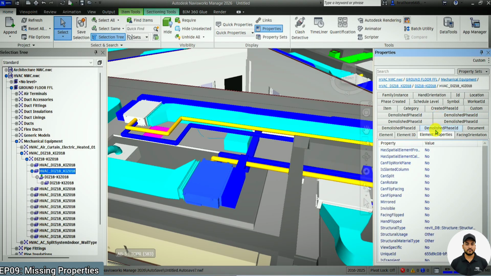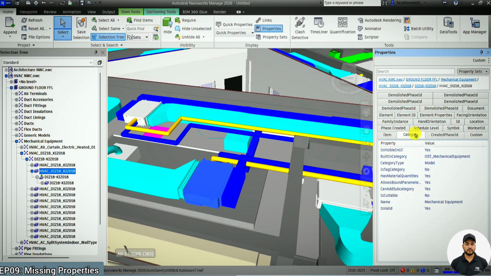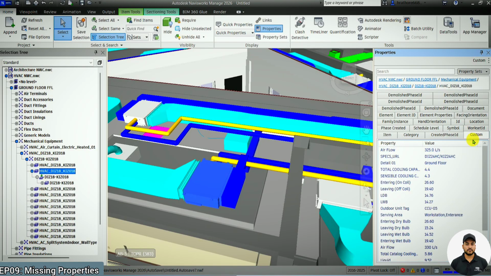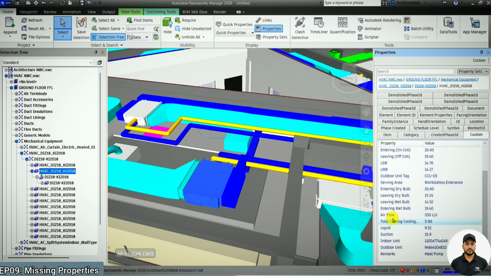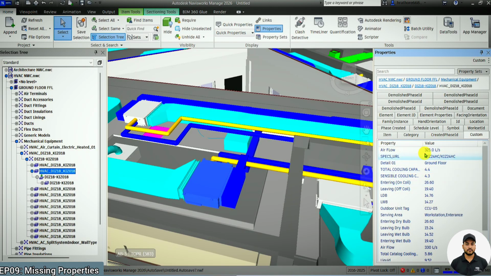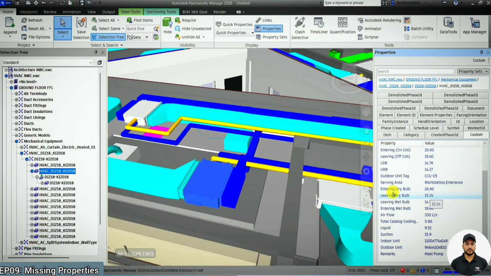You can check the properties of this mechanical equipment, custom, everything. Airflow, leaving wet bulb, entering dry bulb, every property is now available here. So this is how Navisworks treats the element, and you can change this setting as per your requirement.